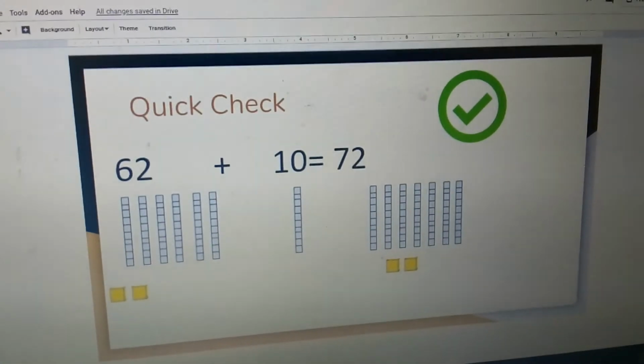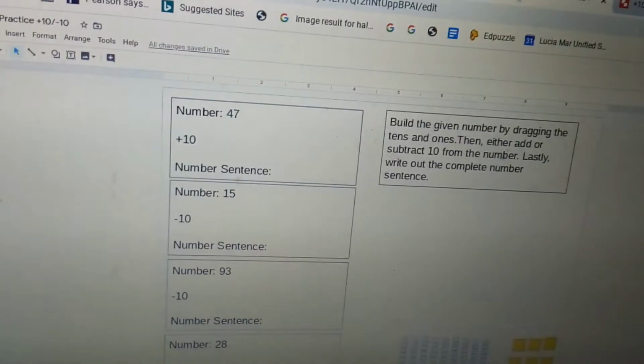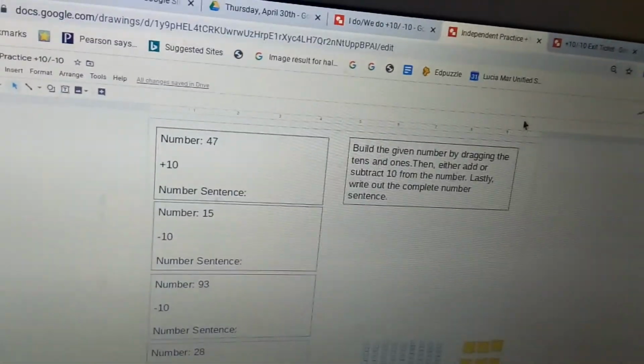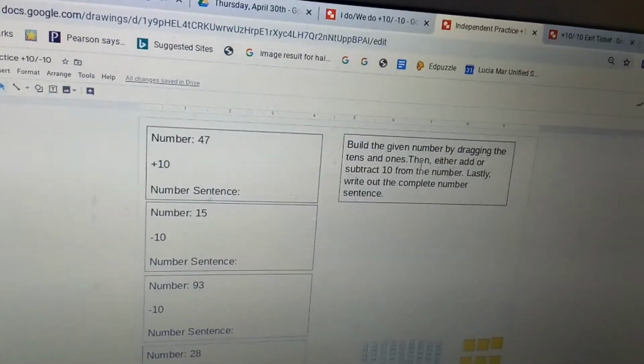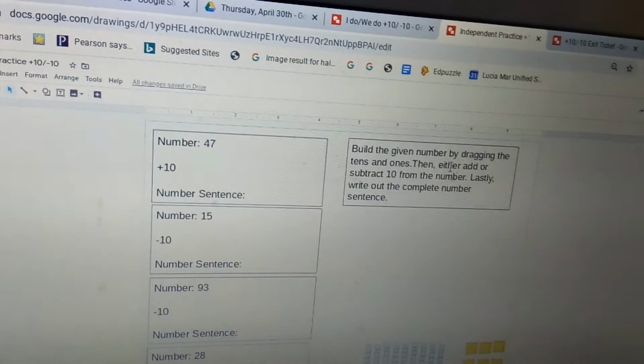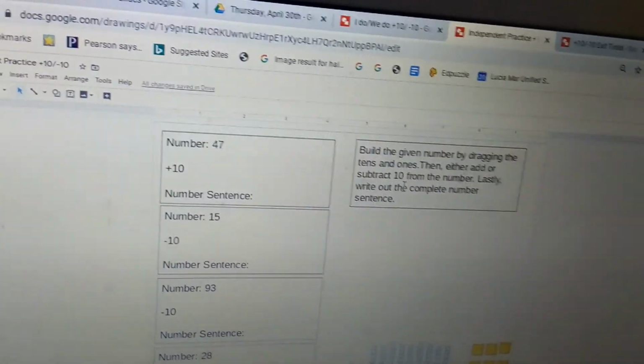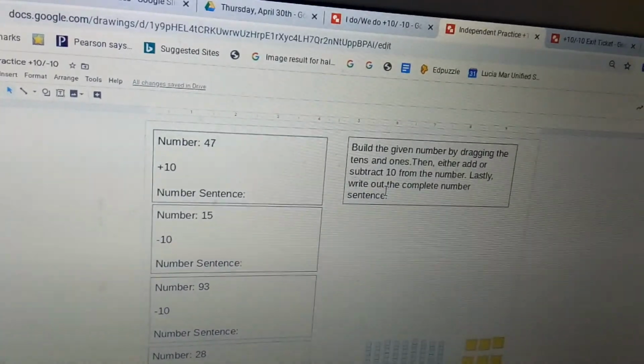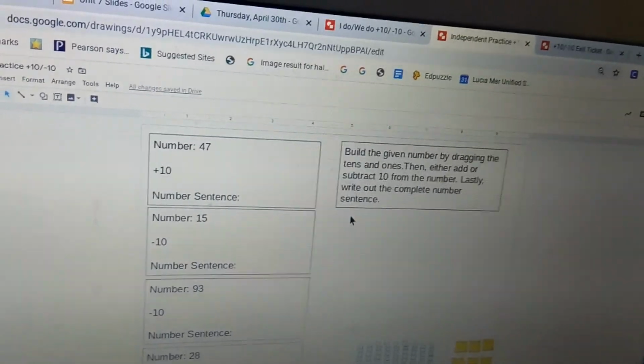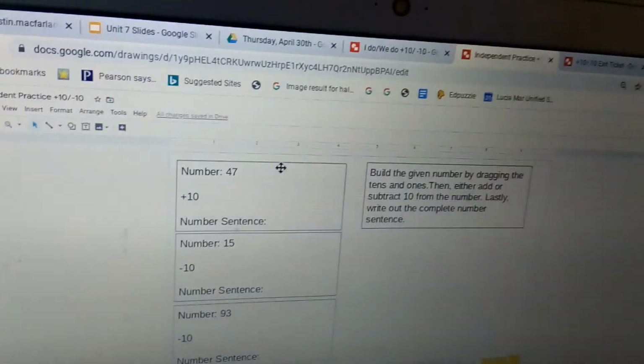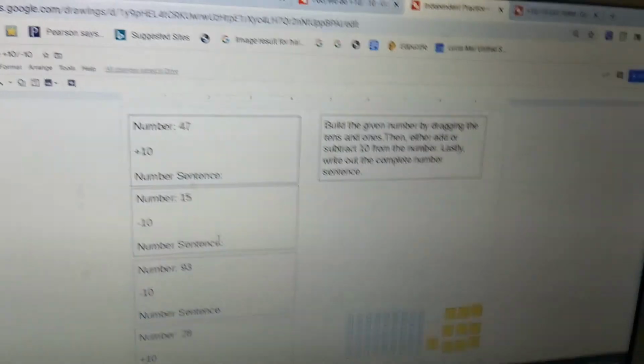So here's what you're going to do. In your Google Classroom, you are going to complete your independent practice sheet, where once again, the instructions are to build the given number by dragging the tens and ones. Then either add or subtract 10 from the number. Lastly, write out the complete number sentence with the answer, just like what we did in my WeDo.